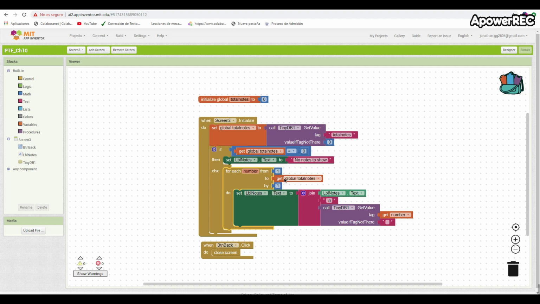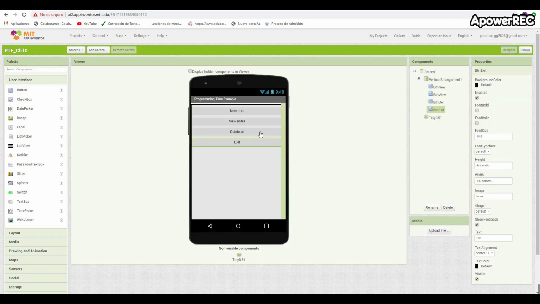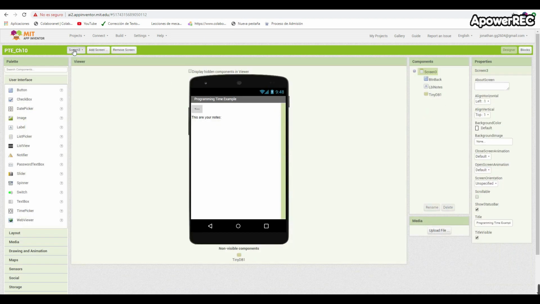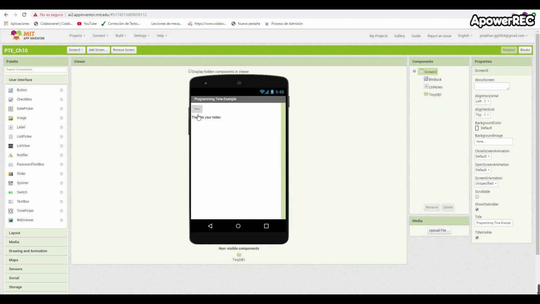For each number from 1 to, for example, 1, it sets the label text to join this and the tag that is in here. And then if you click on back, it closes the screen again. And that's all for this. For example, as you can see here, add a new node, and these are your notes. That's all for this challenge.